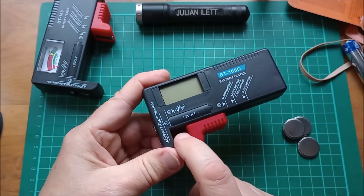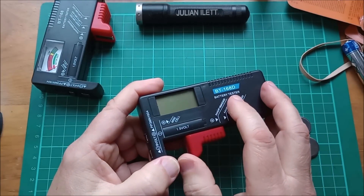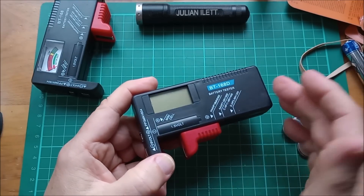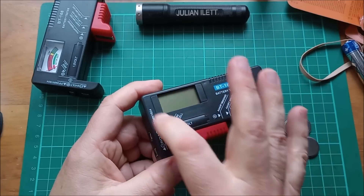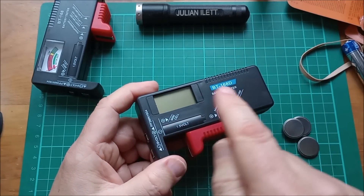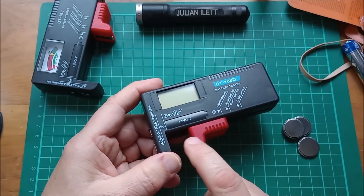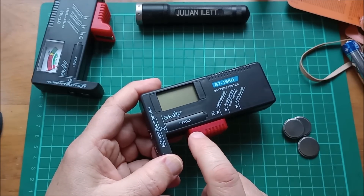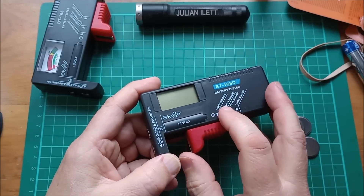The 1.5 volt input is the one I'm going to use. The reason I've bought eight of the Pro version - the slightly longer digital version - is that I intend to put one of these volt meters on each of eight cells in a lithium iron phosphate pack. The fact that this input can go down to half a volt and up to eight volts completely covers the lithium voltage range. So that's fine. But now let's check the 9 volt input range.